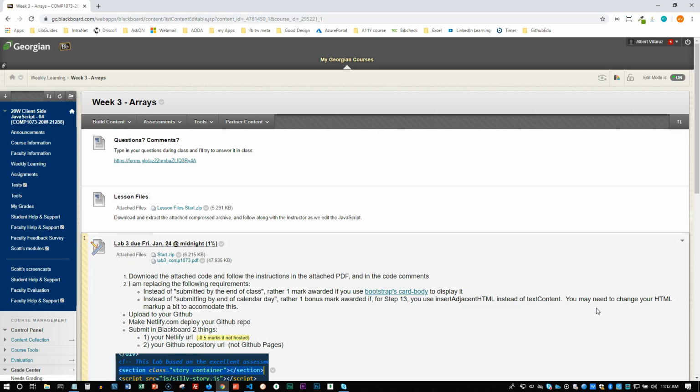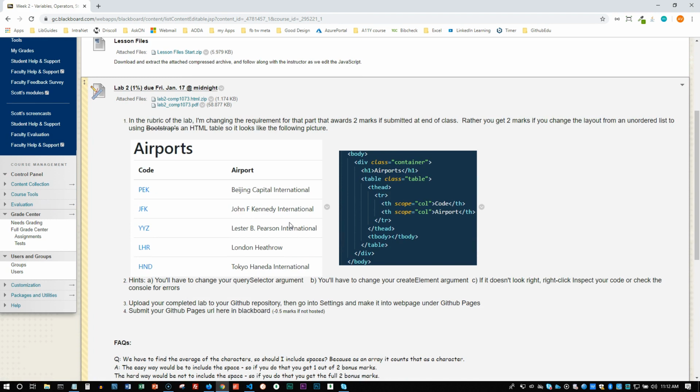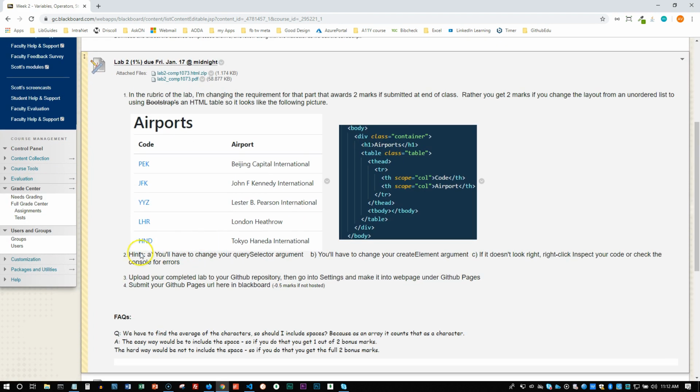Another thing I wanted to mention, which I didn't really make clear last time, is that in the weekly labs I'm always going to ask you to host it. In last week's lab, I asked you to upload your completed lab to the GitHub repository, then host it on GitHub Pages. Each week I'm going to ask you to host it in a different place, and after a while you can host it wherever you want. A word about GitHub Pages. I know a lot of you, when you uploaded it, it didn't appear right away.